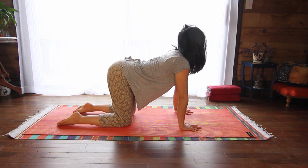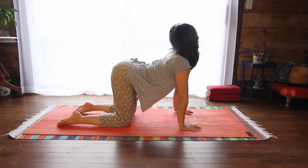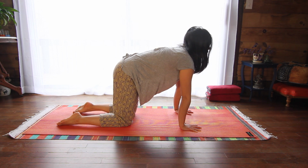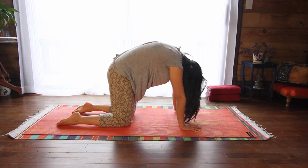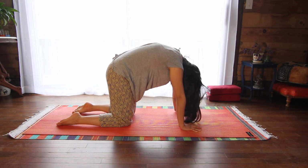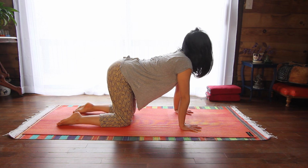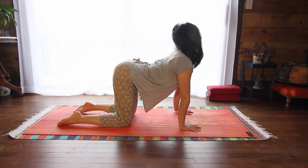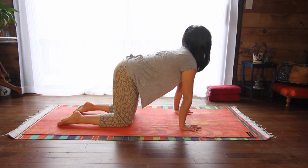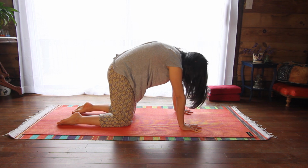you're also welcome to initiate dynamic movement, inhaling into this cow tilt, exhaling, rounding the spine into a cat tilt. Taking a few more cycles of breath wherever you are. And again, notice what sensations are here. Maybe feeling the texture of the hands on the floor. Maybe feeling the sensation along the vertebrae.